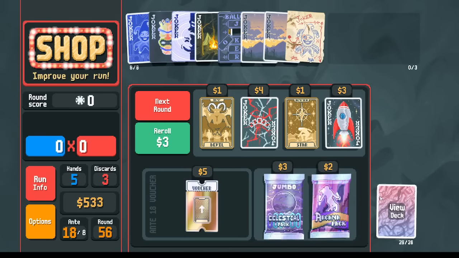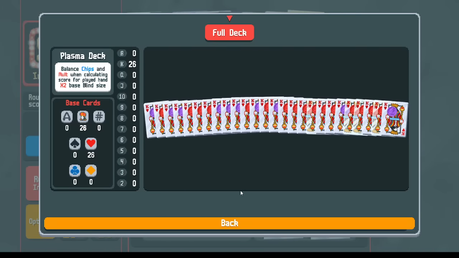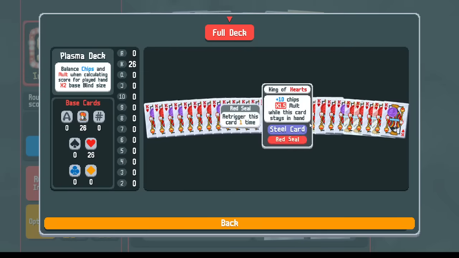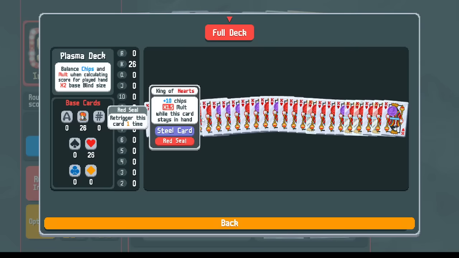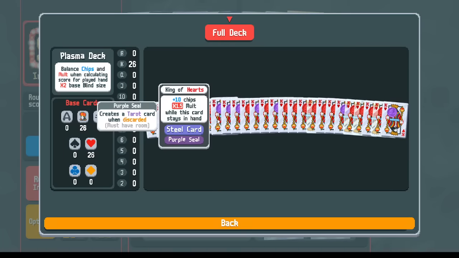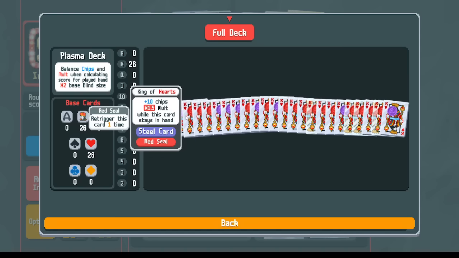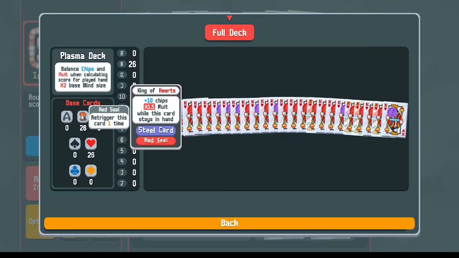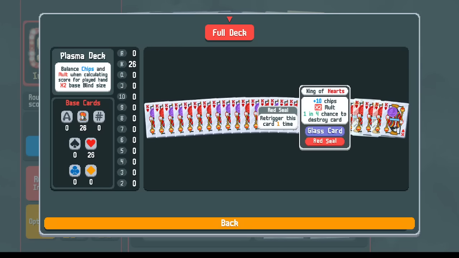Some other new pieces of technology. The deck we're using is all kings of hearts. There's some reasons for that, but here all of the cards are the same, with slight variations. Some of these are steel cards with a red seal. Some of these have a purple seal. Purple seal gives us tarot cards when we discard them. Red seal gives us re-triggers, either when they're held in hand, which re-triggers that steel effect, or potentially re-triggers some other effect. So for example, it could be re-triggering a glass card with the red seal.